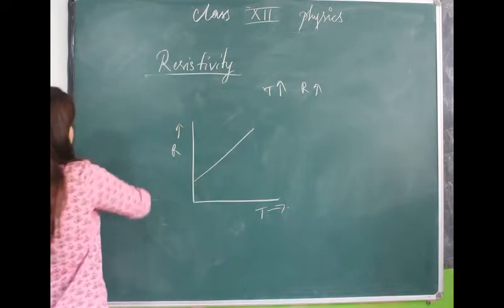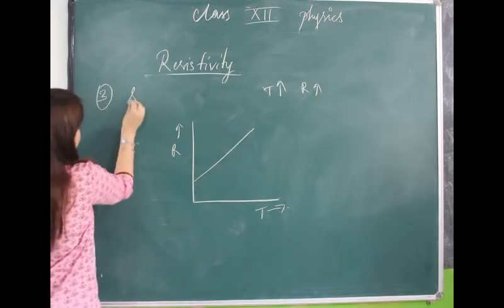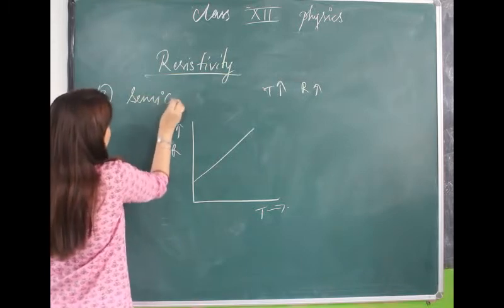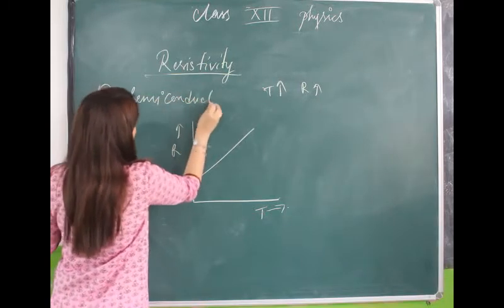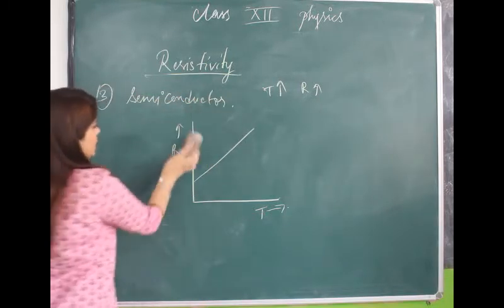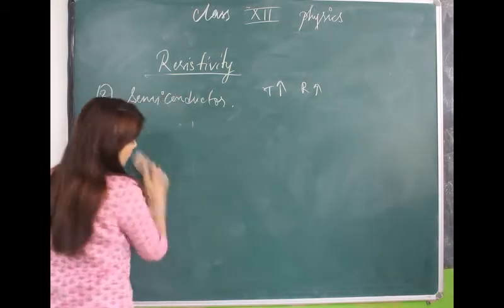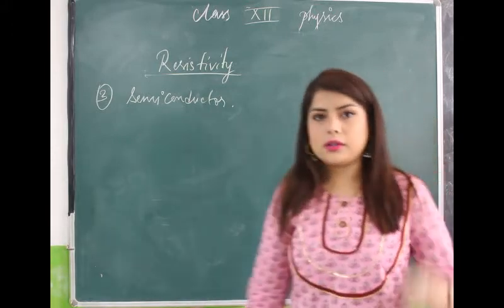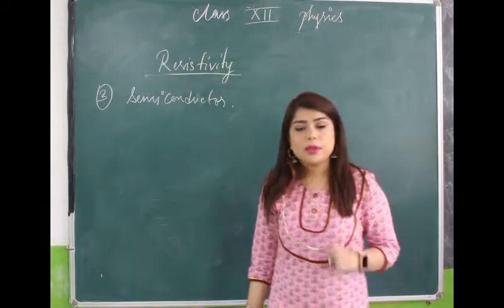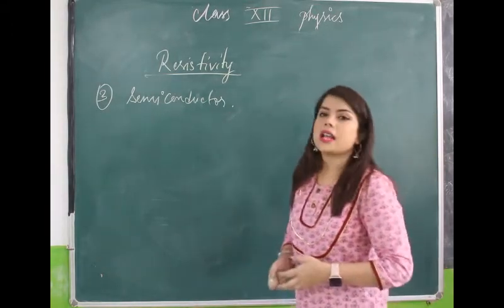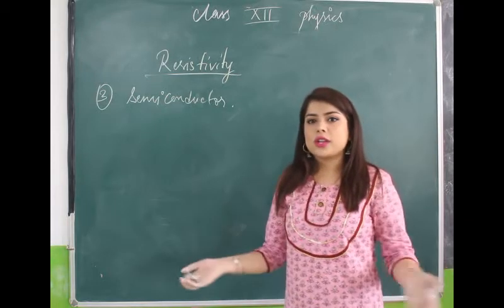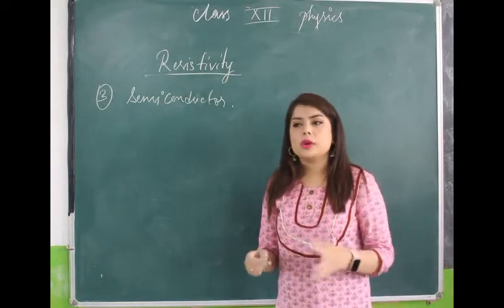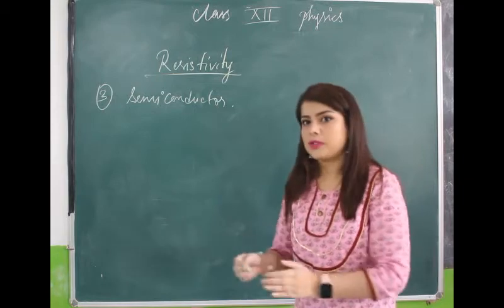Now the third one is in the case of semiconductor. The semiconductor has its own way of rising and decreasing the resistance because it's a totally different substance. It is neither conductor nor insulator. It lies exactly in between, and behaves like a conductor if some sort of extra potential is given. Okay, we'll learn about semiconductors. There is a specific chapter for that.